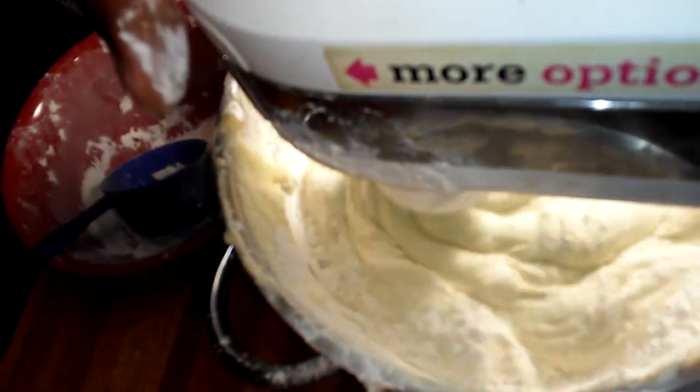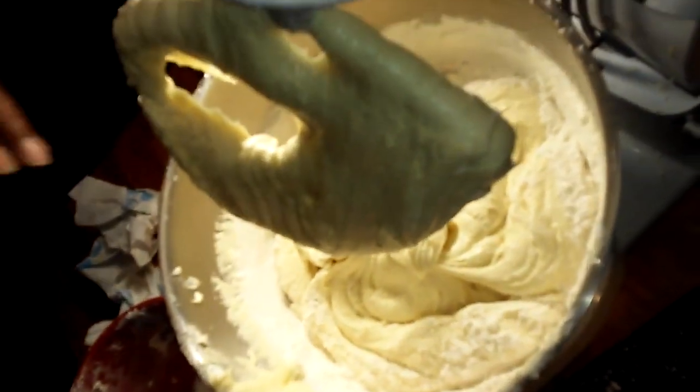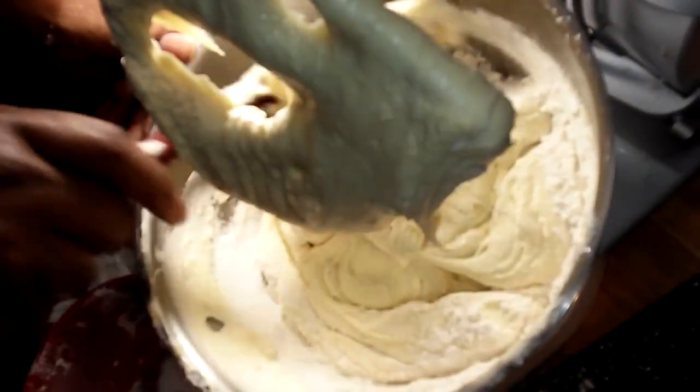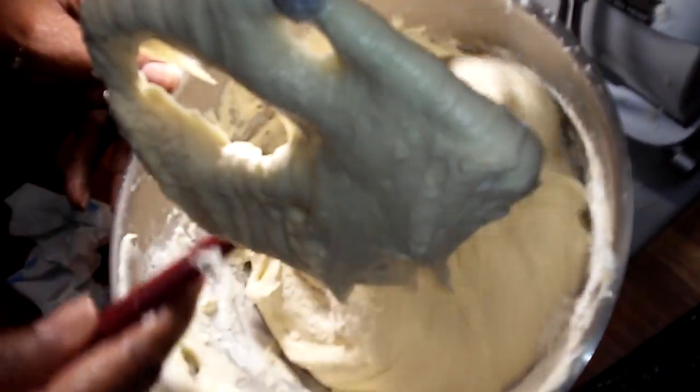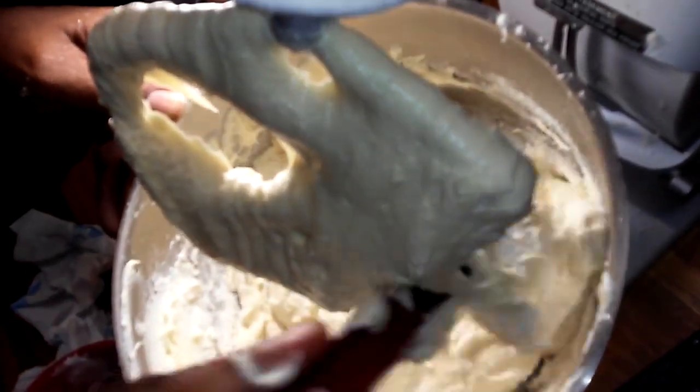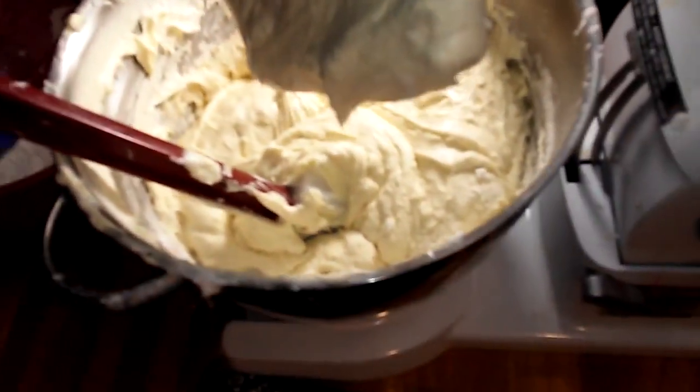So I'm going to stop it. I'm going to scrape the bowl down and get some more. Then I'm going to add in the rest of the flour.